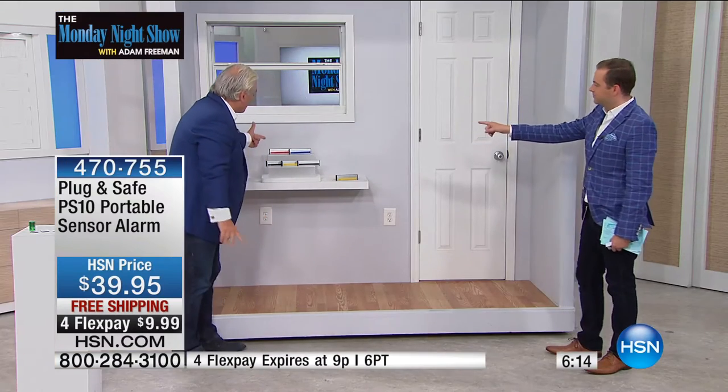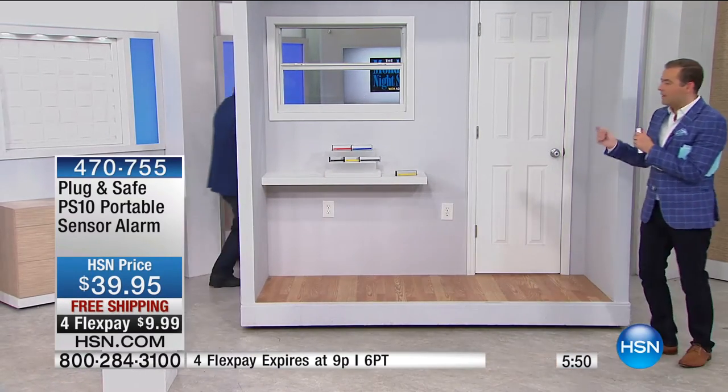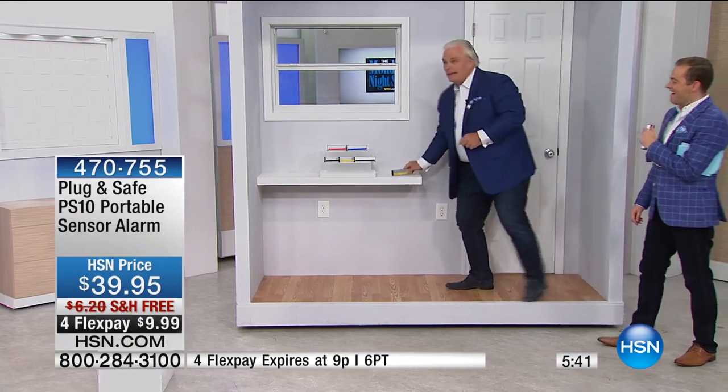Get a whole home security system without paying a monthly fee. Here's the demonstration — all they did was turn on the button. Touch the door — now it's like your whole house is a touch lamp. The dog isn't going to set it off, the cat isn't going to set it off, a tree won't set it off. Only infrasonic waves set it off, and the only time there's an infrasonic wave in your house is if someone is tampering with points of entry — doors and windows only, not the walls, ceiling, or floor.